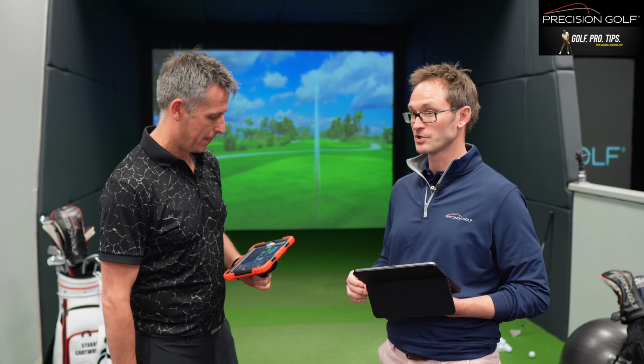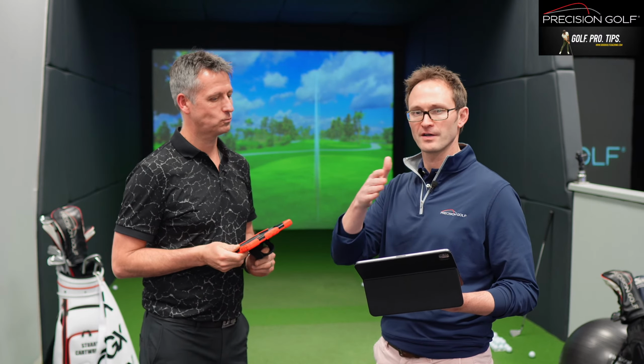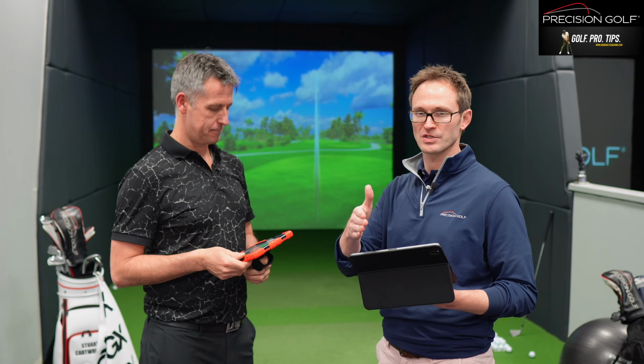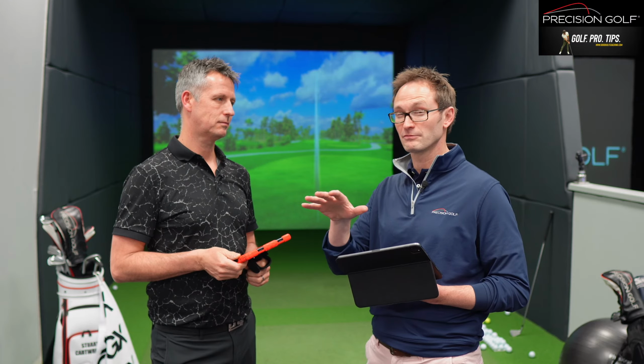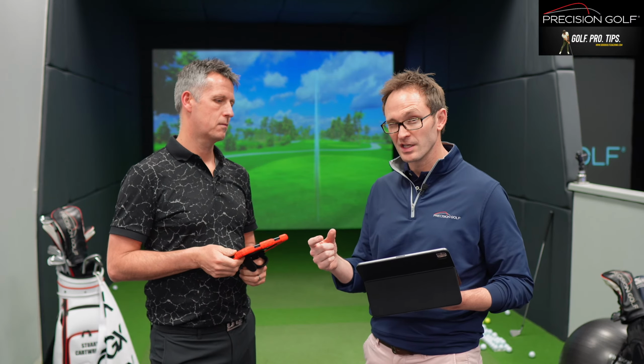It's a fine tune. The step is in a set of taper tip shafts where you get a 4-iron, 5-iron, 6-iron, 7-iron shaft. A soft step is you put the 6-iron shaft in the 7-iron, the 5-iron in the 6-iron. So essentially each shaft has a progression of about a gram and a bit. So you're softening it very slightly.